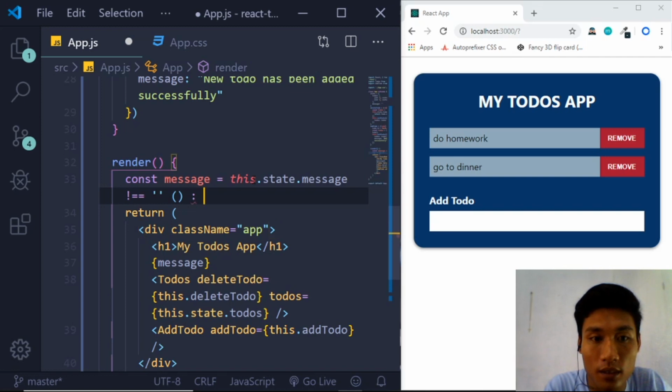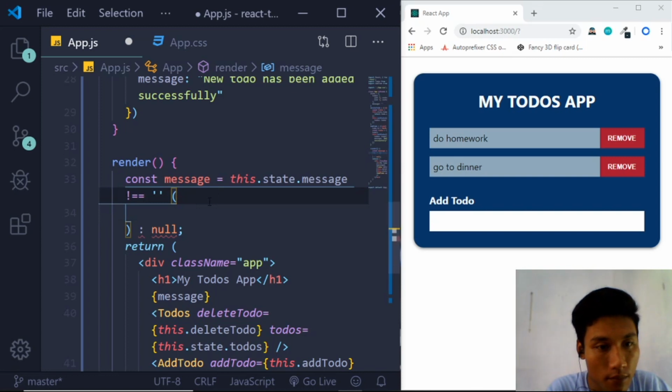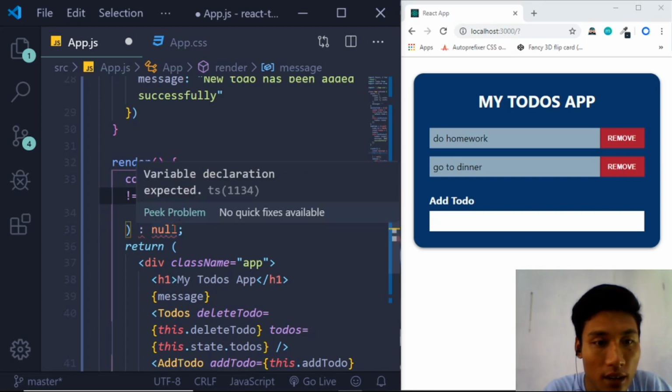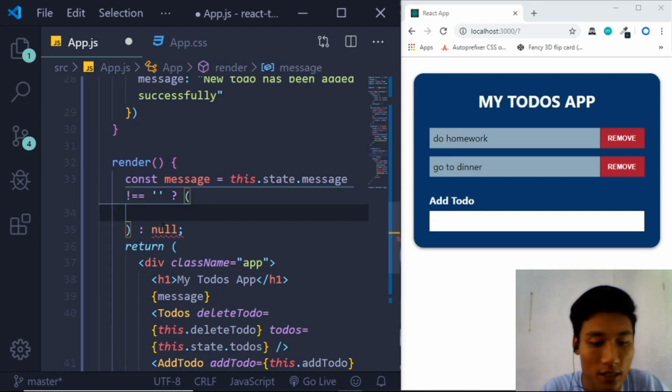If the message is empty, just return null. Alright. Oh yeah, I forgot the question mark. Alright, let's create a div.